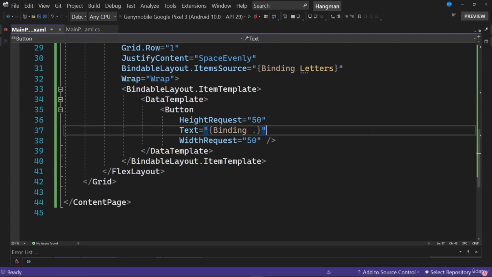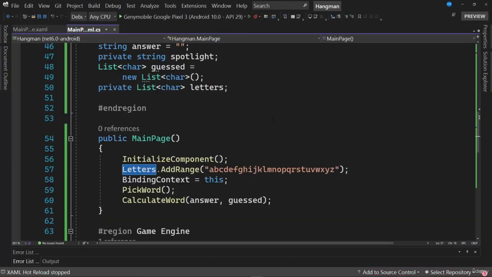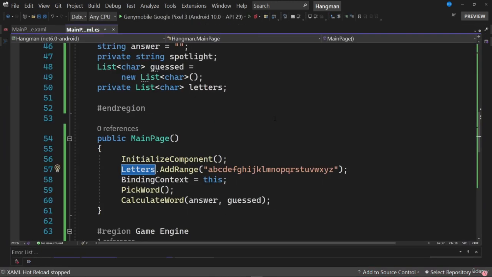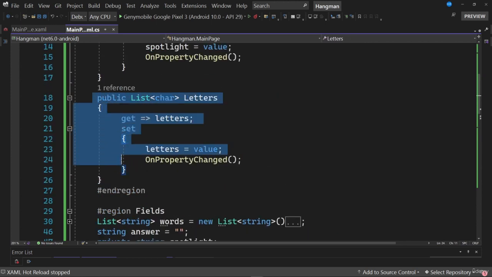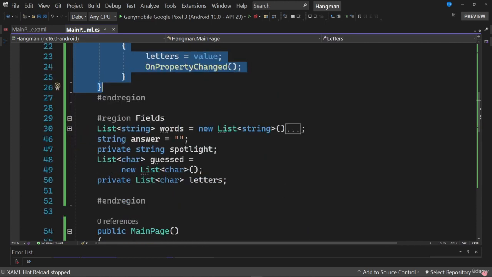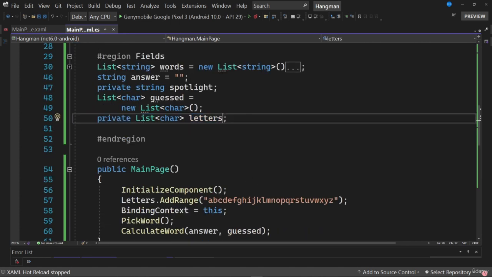Let's test the application to see how it looks, and you can see how we have an error in the execution of the application. I made this error on purpose, because I want you to see one of the common cases that can be a little confusing for those who start in the development with .NET MAUI. The error that is happening is because we are trying to assign values to the list of letters, but the collection has not been initialized. We have the list type property, but nowhere have we initialized the list. To solve this problem, we have to create a new instance of the list of characters.